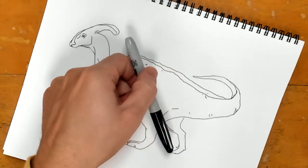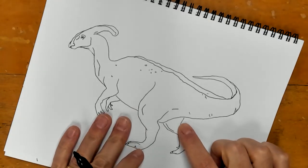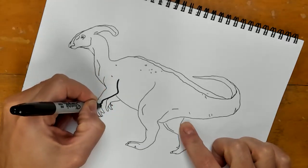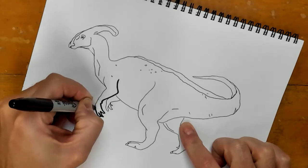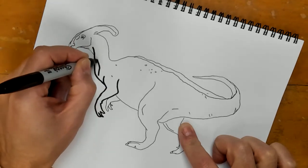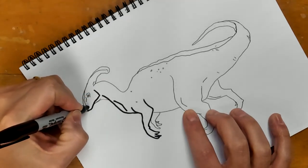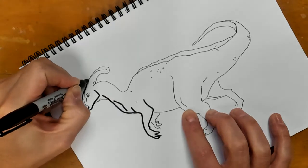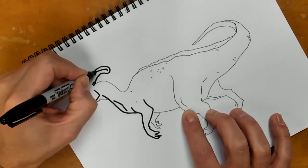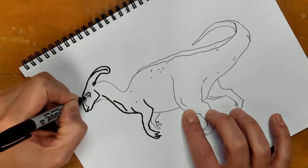Mine is outlined in pen, but I want you guys to have a little thicker outline if possible. We're going to go over the pencil lines with the permanent marker. If you have lines that you did not want on your paper, talk to me and we can do some other steps, but I'm not going to explain that to everyone. Most of you are going to be just fine doing your dinosaur how you have it.